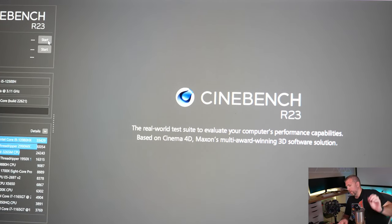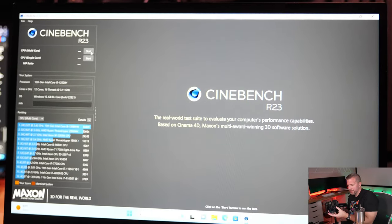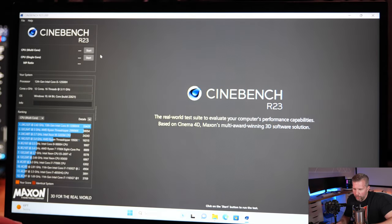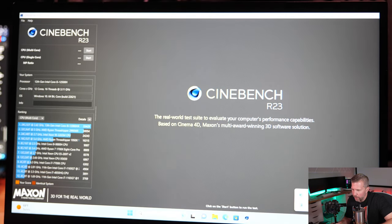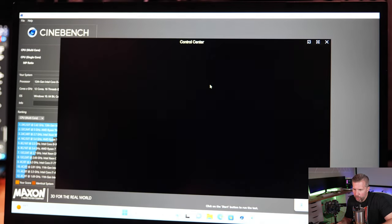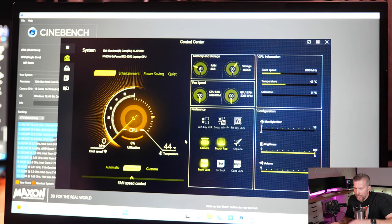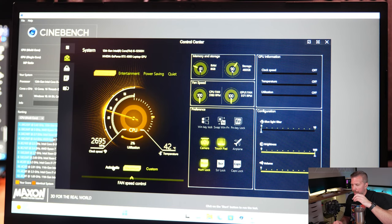All right, so here we are. We're in Cinebench R23. Let's pull up HWiNFO as well. We'll do one run with no HWiNFO, but let me pull up high performance mode. So we want to be in performance, that's correct, and we want to be in maximum fans. You guys can hear the fans. They're not as loud as most of these other gaming laptops, but I'll try turning them off and on a couple times for you to hear the difference. I'm going to hold the mic about 10 inches in front of the laptop, okay? Here we go.